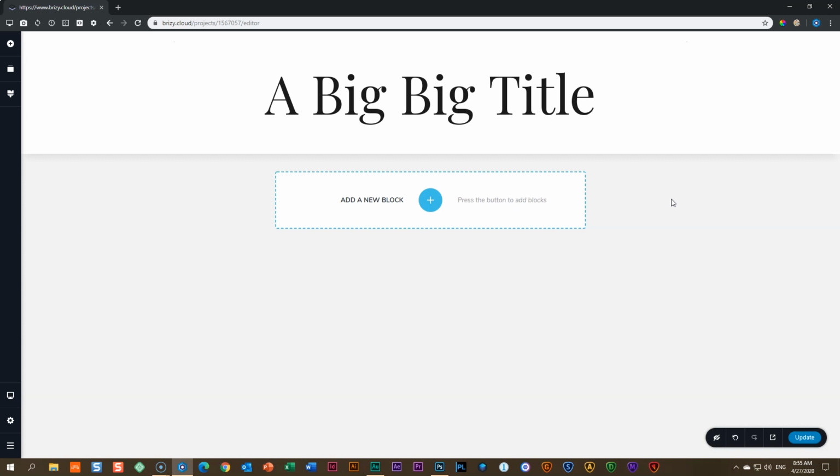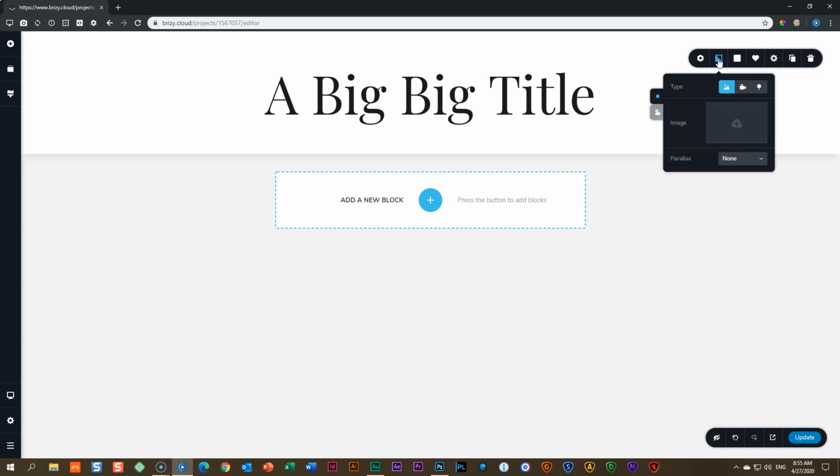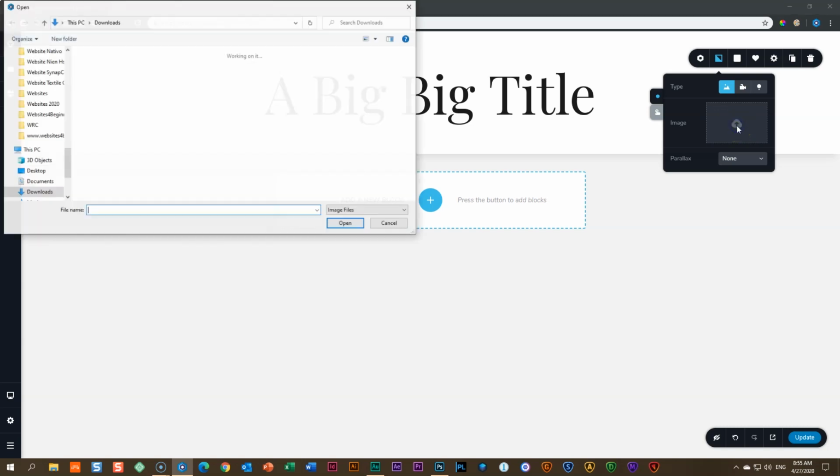Now we want to change the background into an image. That's also done in the block settings. Go to the settings of the block, click, go all the way to the left, and second from the left, you will see the background. This is where we will bring in the image that we want to apply to the background. Click on background, and here you'll see it says image and a little cloud with an upload button. If I click on this, watch what happens.